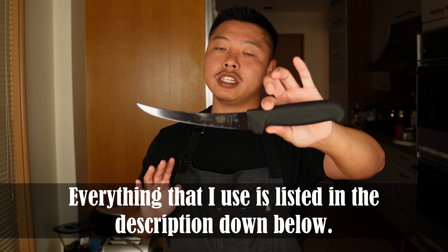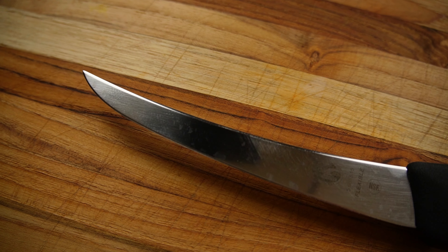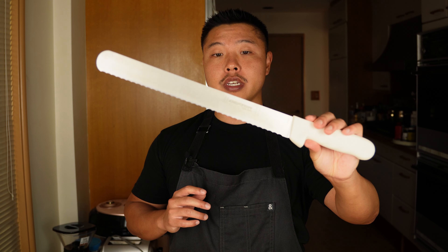The very first thing I want to talk about before we start trimming the brisket is knives. My favorite knife is still one of these six-inch curved boning knives. I've used these for so long now that I just feel really, really comfortable using it. Some people prefer straight ones because they feel like it has a little more structure — usually the metal is a little bit thicker so it feels sturdier. But I do like the curve because when you're taking up those layers of fat, it just feels a lot smoother. If you follow a lot of barbecue people, you might have seen a lot of people starting to use the slicer.